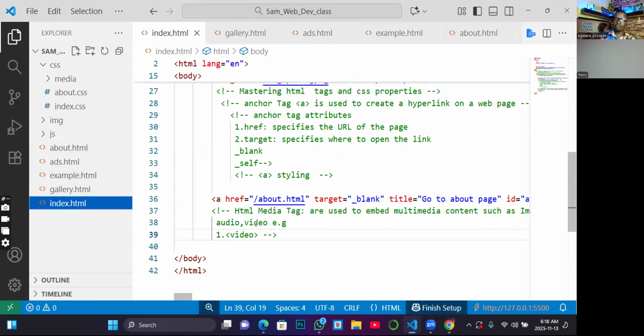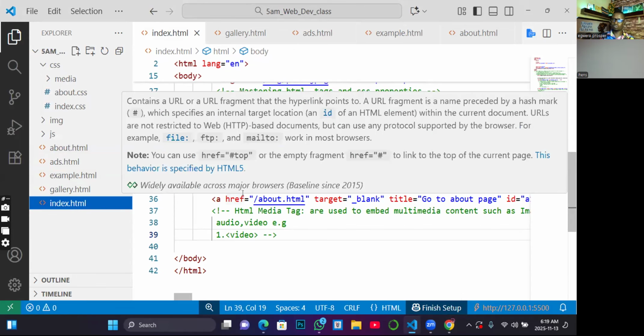This is where the iframe comes in. That is why I said the iframe is used to embed another HTML document within the current HTML document. You can use it in different scenarios.